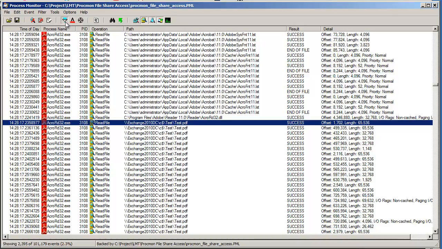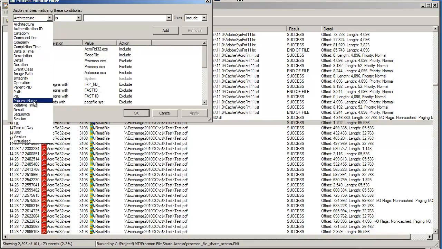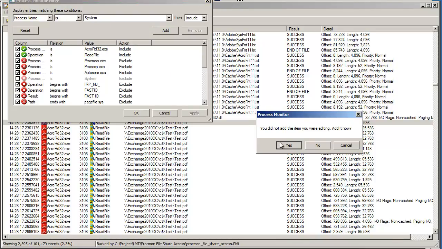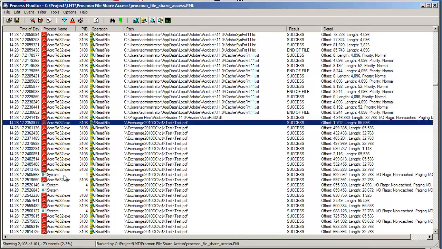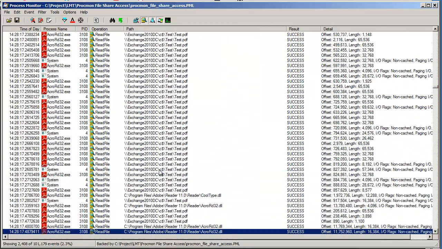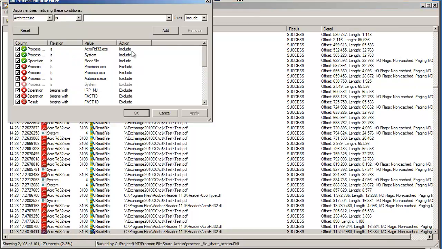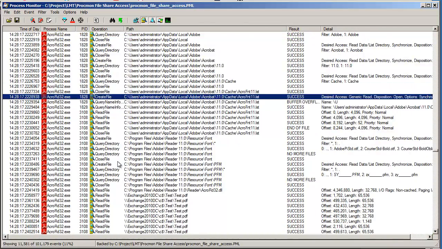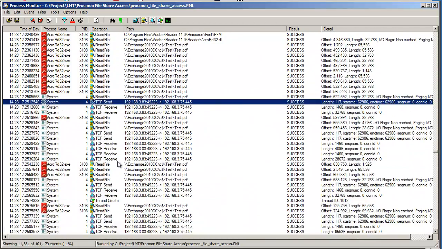Now, if I just switch that off, that won't help me because I'm specifying that I just want the Acrobat Reader. But what I can do is force an OR condition, and so I simply say process is type in system and apply that, and now you start to see system read events because this is where it's preloading the cache and doing all sorts of other things, and we should start to see TCP entries, although I have a feeling that, oh, I've got the operations filter set, so let's switch that off. And my trace entries have jumped forward somewhat, but here you can see the interactions between the PC and the file server on port 445. So you can see it's sending requests and getting responses.